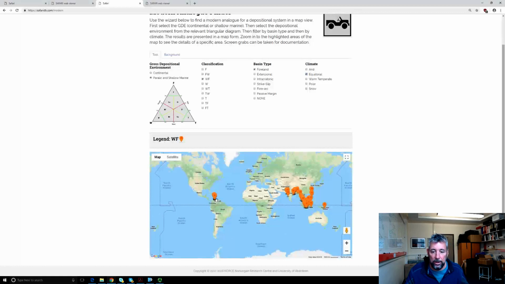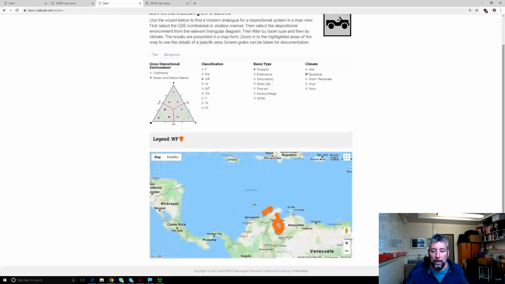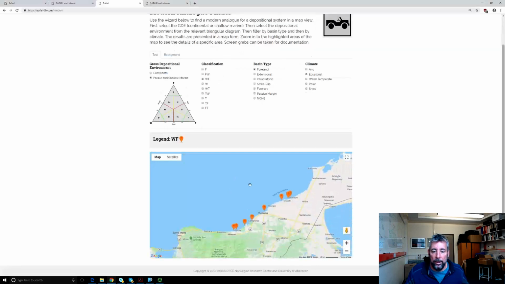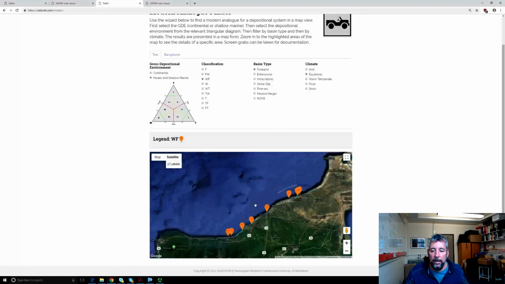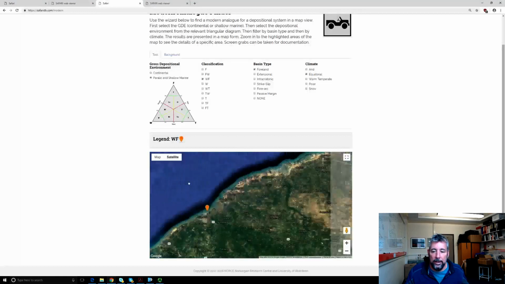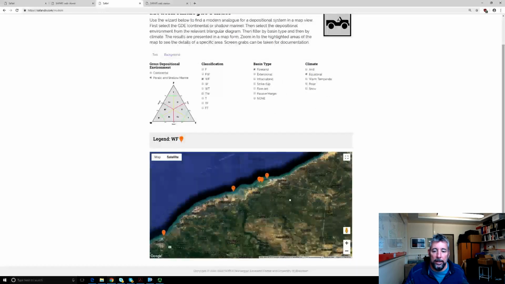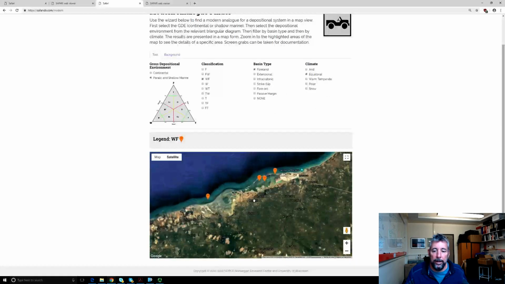And at any time I just hold the button down here and I can zoom in. And I can go and look at these 5-kilometer long sections. If I turn it on to satellite, I can then zoom in and I can decide whether the things that have been highlighted by the search tool are an appropriate analog. Now, it should be understood that these are algorithms based on a combination of wave buoy data, tidal models, and fluvial discharge.